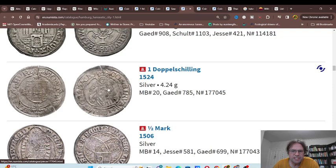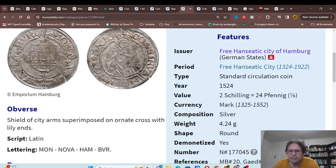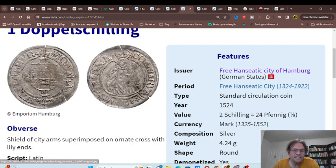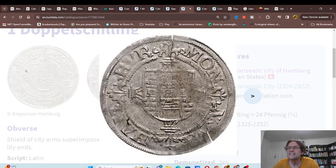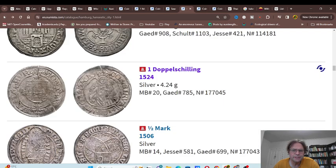Doppel Sessling — that's probably a 1/2 mark or two shillings. These have the city coat of arms, and on the back we just have Madonna and Child. You can actually increase the size. This one's been double-struck, which is pretty normal, although it would be classed as an error coin. It doesn't add value because double-struck coins in the medieval period are very common.